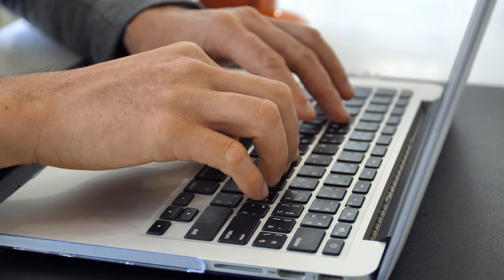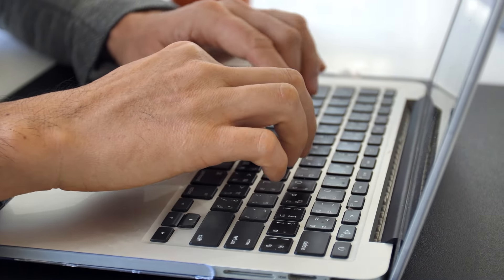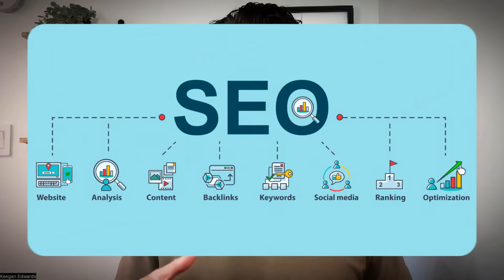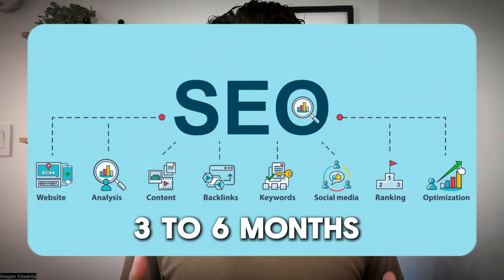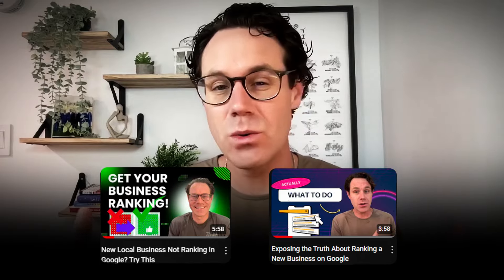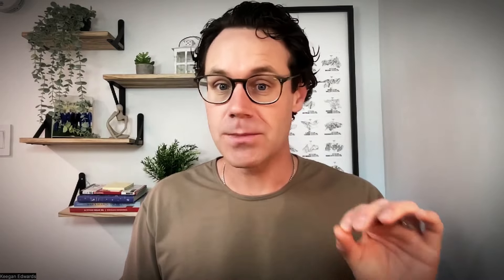Number two, your profile might have just been created. So if it's a newly created profile, even if you verified, sometimes it takes Google a little bit of time for your profile to show up in search. If you're familiar with SEO at all, you may have heard that SEO can take three to six months to work depending on what you're targeting and what you're working on — it's the same thing. Google doesn't trust new websites; it doesn't trust new information on the web very well. So if you're new, you might just need to be a little bit patient, especially if you've already verified. But stick around because even though you verified, you might be missing this other thing in step four that you really need to do, too.